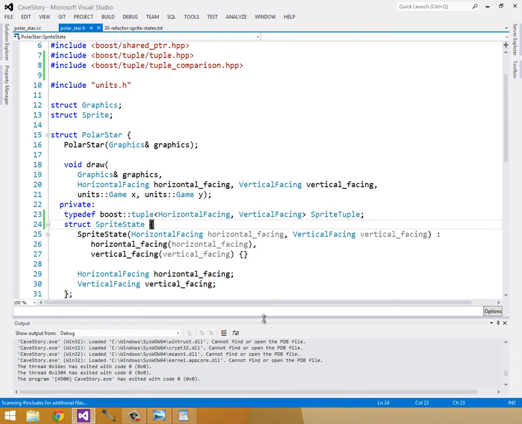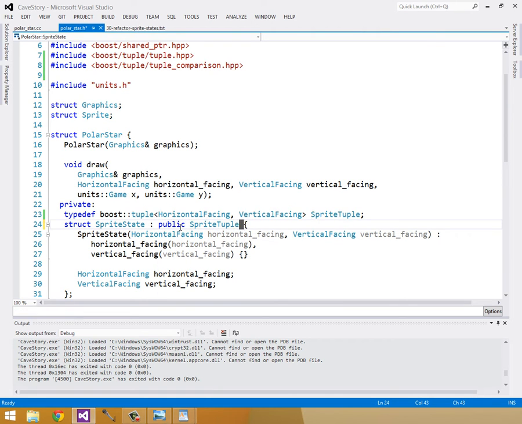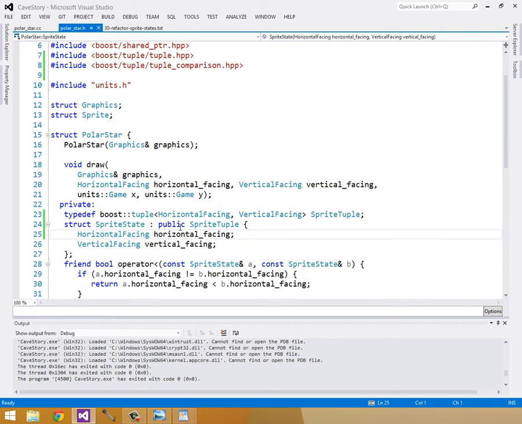Now, instead of making our sprite state a new struct, I'm going to have it implement this tuple interface. So I'll do public inheritance, and I'm going to get rid of this constructor because we can use the make tuple constructor. And then the other thing is we don't need these data fields, but it'd be nice to have these as accessors.